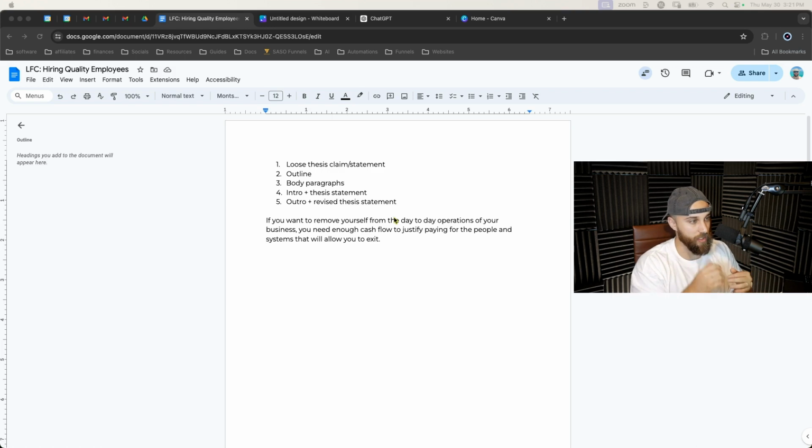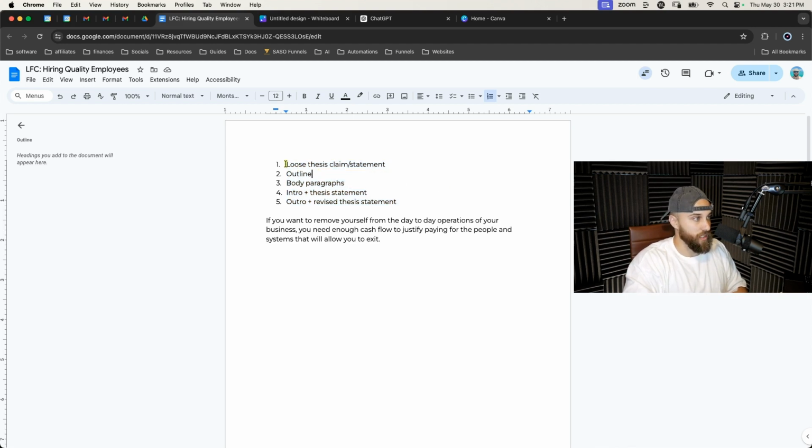So this isn't going to be so much of a tutorial in terms of how to actually do it. This is going to be more so the application of me actually doing it. So the first thing that I want to cover is this outline. I'm going to cover this outline that I use, and then I'm going to cover the writing structure that I use, and then we're actually going to go ahead and create this document on this video.